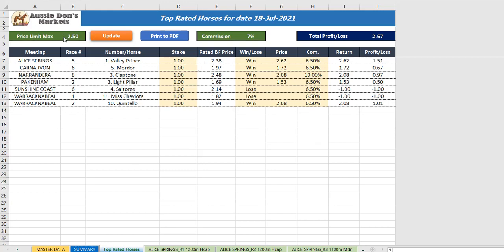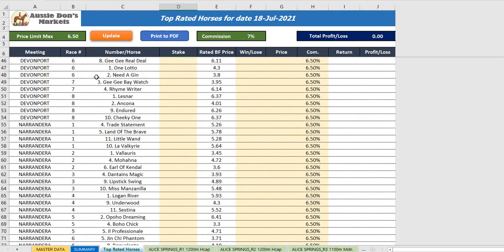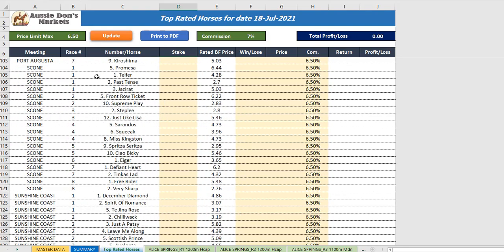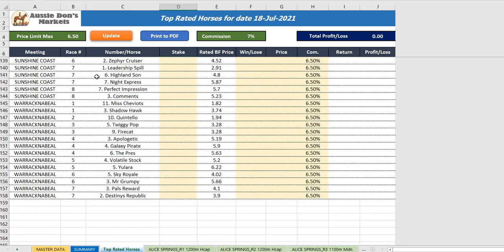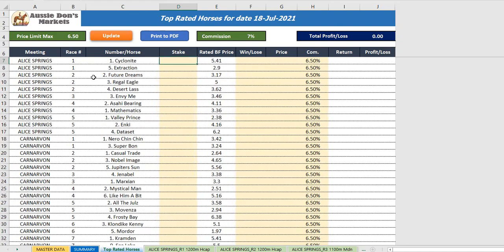So the good thing with this is you can change your maximum limit. Say you might want, let's make it 6.5. You want to show any horses here that are 6.5 or lower in the ratings, and we can see there we've got 150 horses selected, and how did they go?